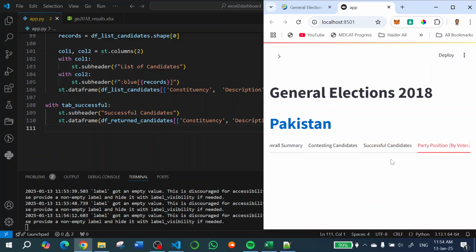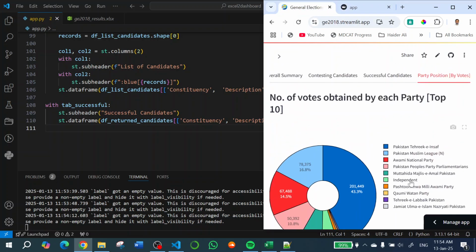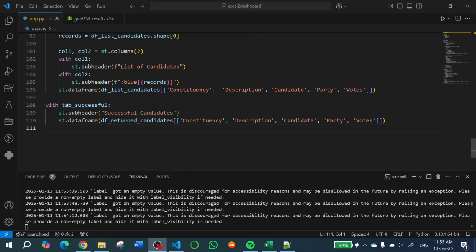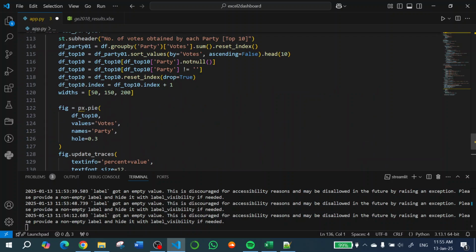Now the next thing is I want the graph over here. If I go to my original app, I need to have this pie chart for the top 10 parties. I want to have it over here. So here is the code.